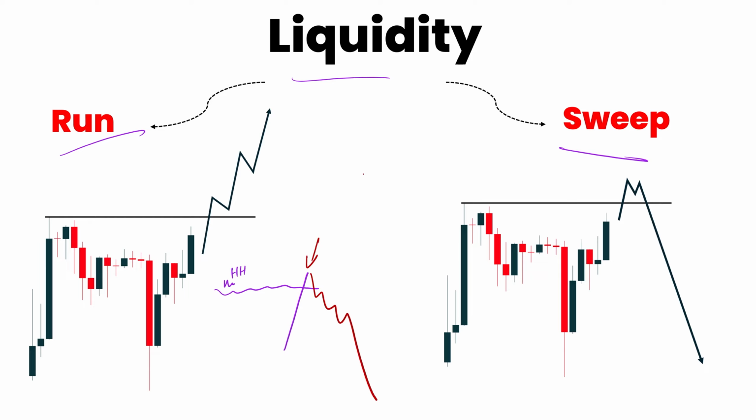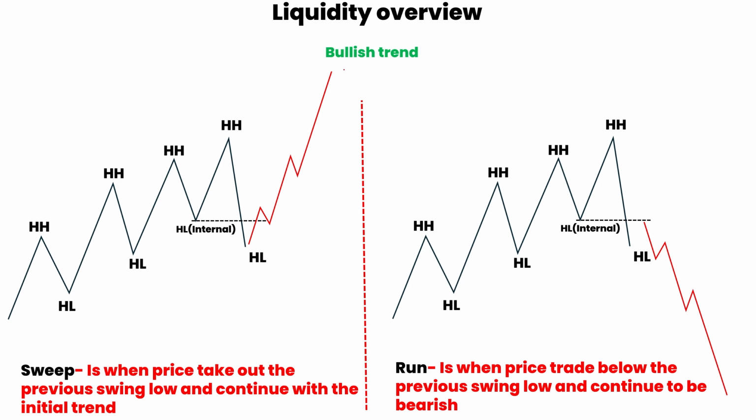This mostly will be caused by something like a fake breakout, because I know most of you use some sort of a trend line or support and resistance. So in this video, I want to cover everything so that you can understand how the market behaves most of the time. So from here, guys, we can see that we have a bullish trend and then we have a bearish trend over here. But overall, the market will either do one of the two things.